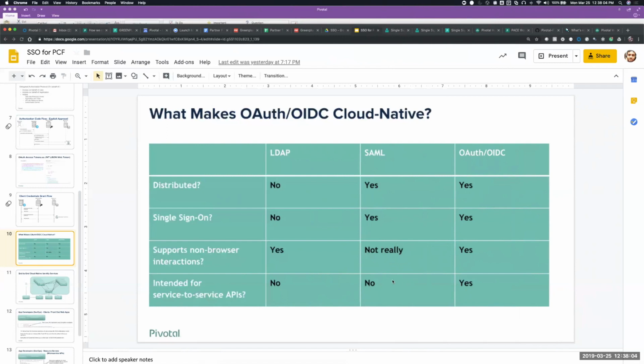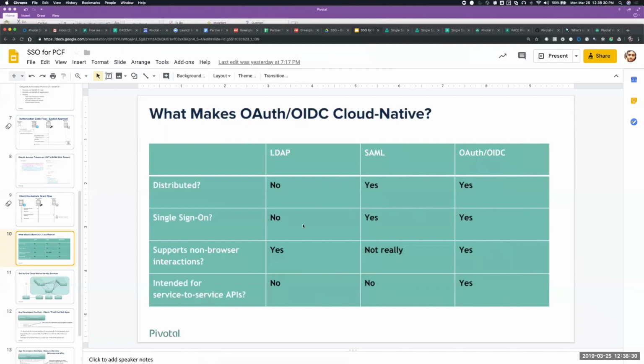The ideal solution is OAuth and OIDC. These are the latest protocols and are cloud native. They are distributed, provide single sign-on capabilities, and are intended for service-to-service APIs. This is the latest protocol that normally everyone is using these days, OAuth.